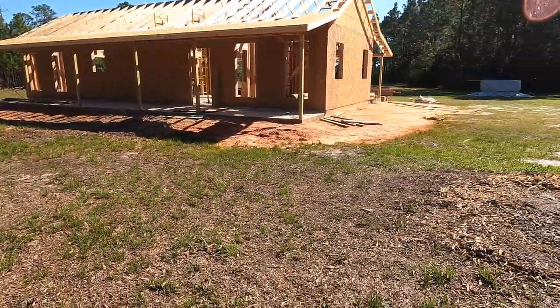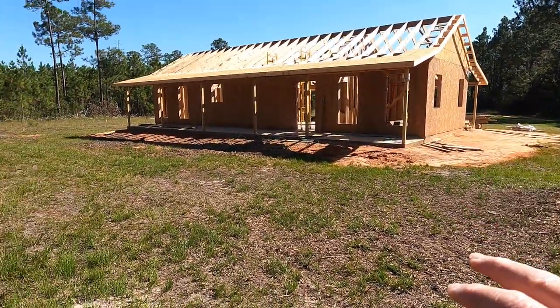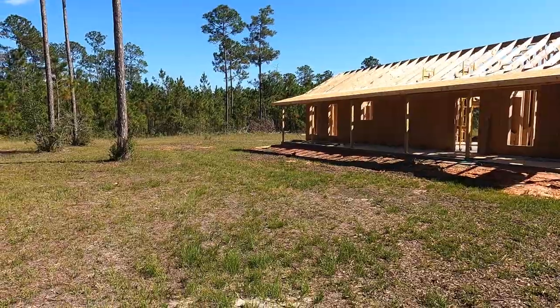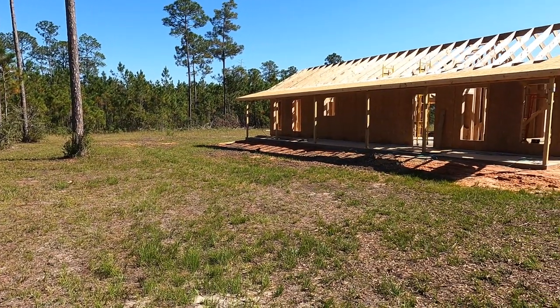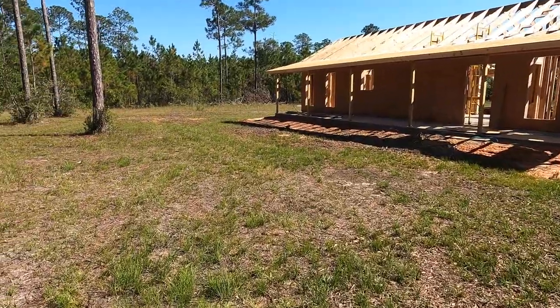I mean, no more crap all over the place. No more stumps in the way. It is just really cleaned up and cleared up. And man, I just can't believe how much better it makes it look. Crazy how cool it looks.